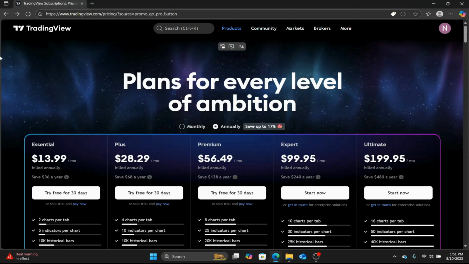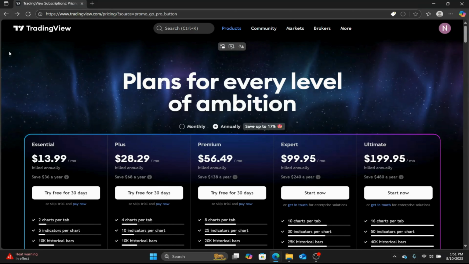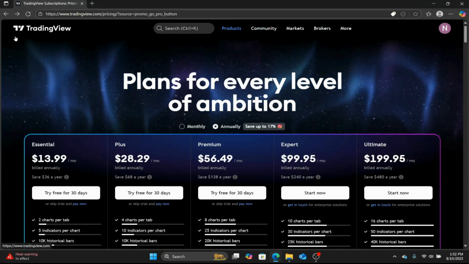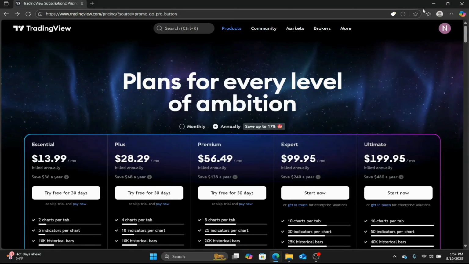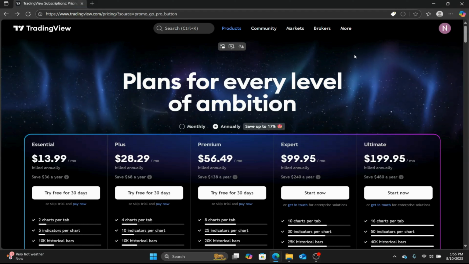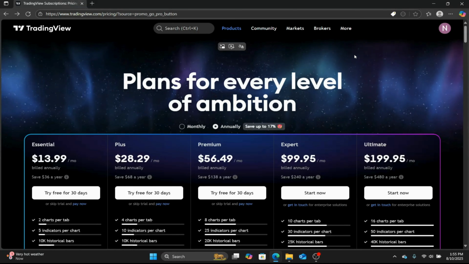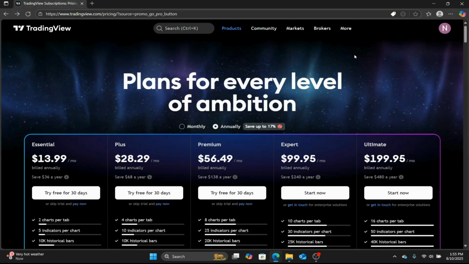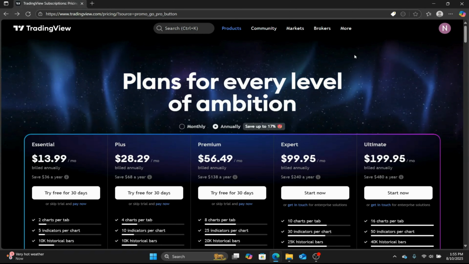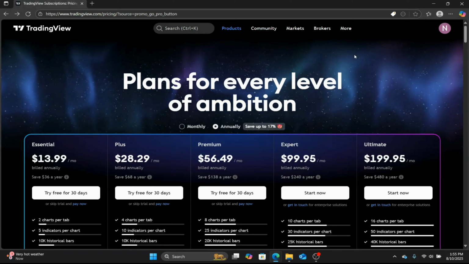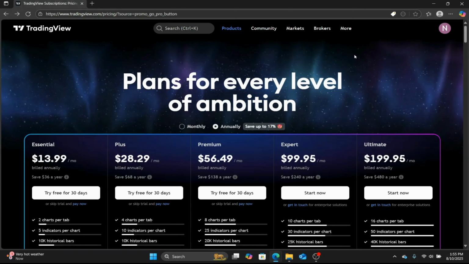First things first, guys, I want to clarify one thing. This is not a paid ad. I am not receiving anything from TradingView. If you're a long-term investor, you really don't need to have this. But it doesn't hurt to have a new tool in your toolbox. If you're a trader, again, you don't need it, but I highly recommend it. It's going to make life a lot easier and it's going to be better. You're going to have more success.